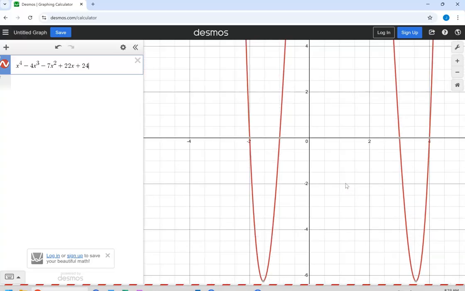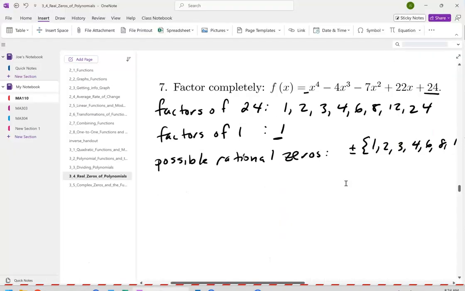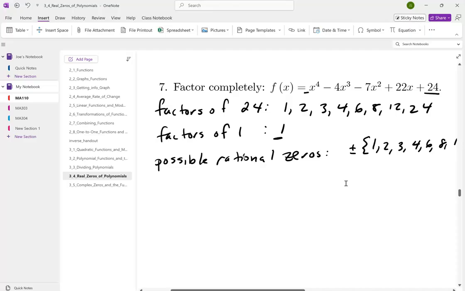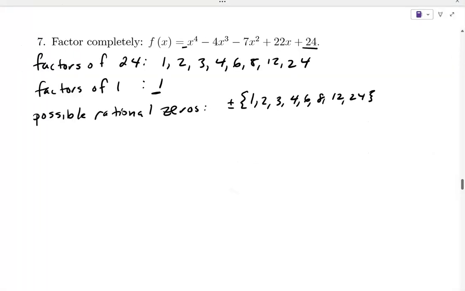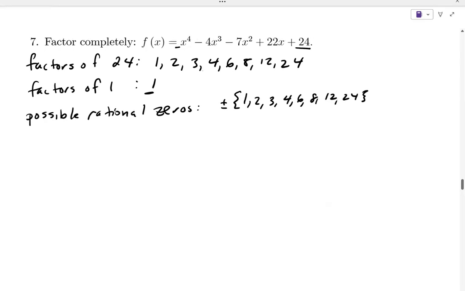Notice that it looks like we cross at -2. Looks like we cross at -1. Looks like we cross at 3. Looks like we cross at 4. We only really need a couple of these because remember, we're just trying to knock this down to a quadratic. Then we can get to the quadratic and either factor the quadratic or use the quadratic formula. So going back over here, we said -2 and -1 both worked. Again, I could use any of them that I wanted to start with, so we'll just start with -2.